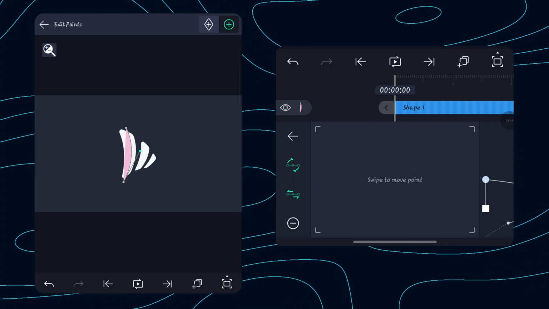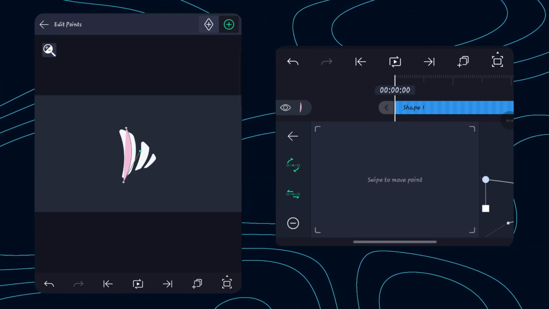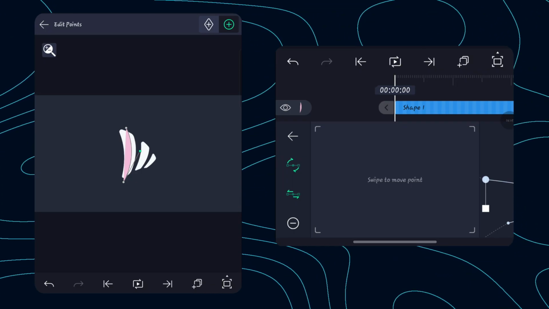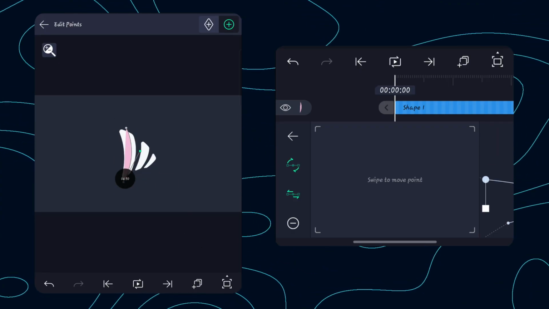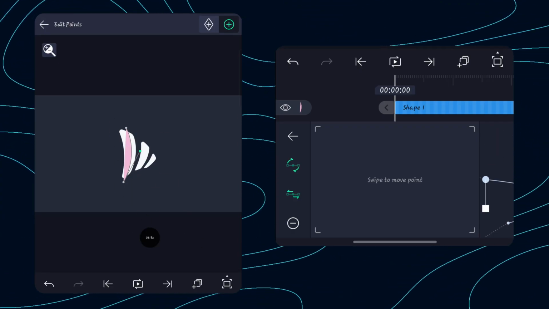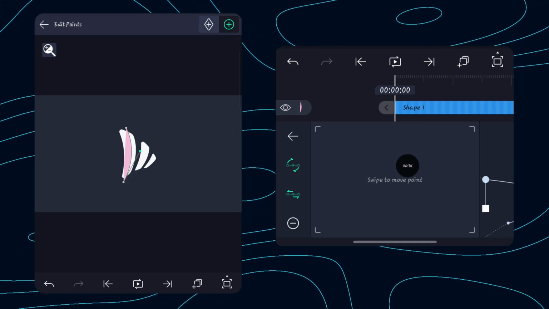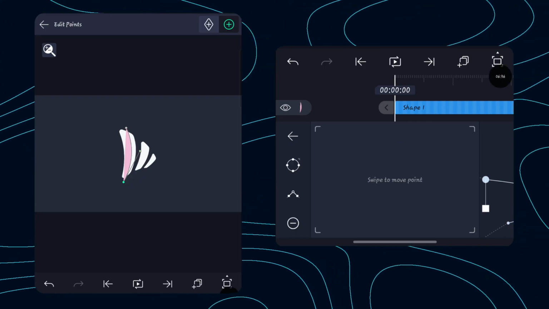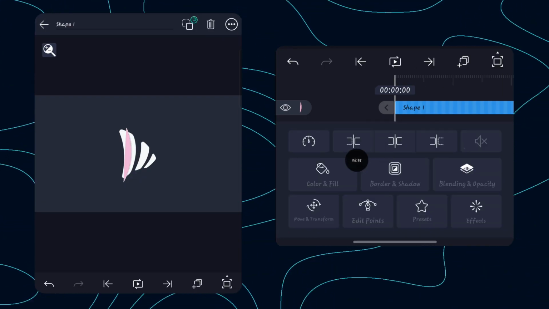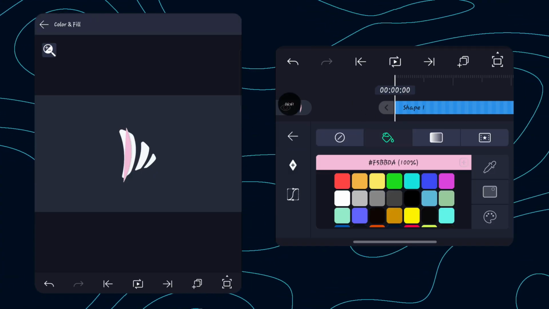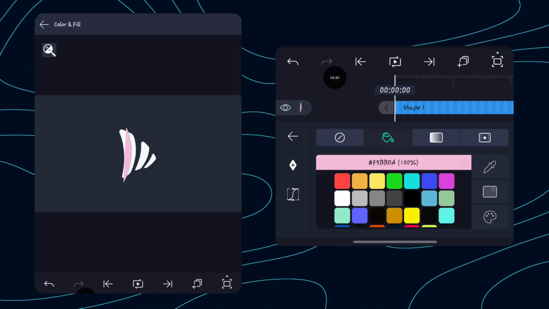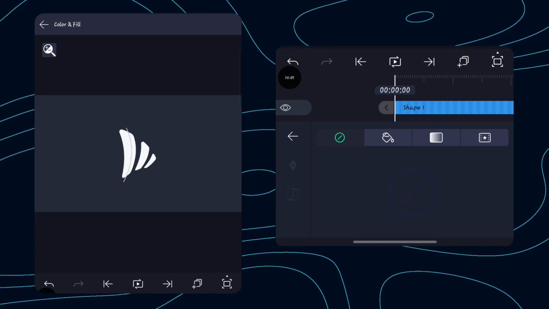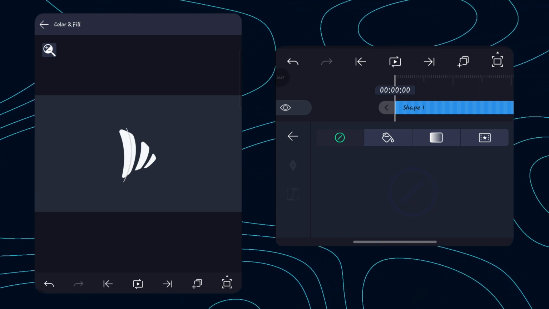I'm just going to be clicking on the individual shapes and curving them the way I want. Now, in this particular effect, we don't need the fill, because once you create it, it's going to add a fill color for you. We don't need the fill, so we'll just go back. This is all for the shape now. Go back, then go to color and fill, then turn it off. This icon here is going to turn off all the colors, so you have just a simple line here.